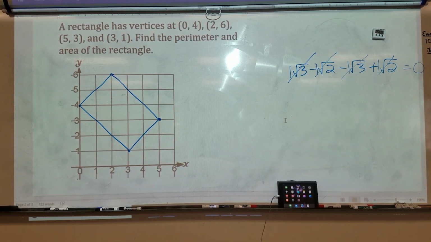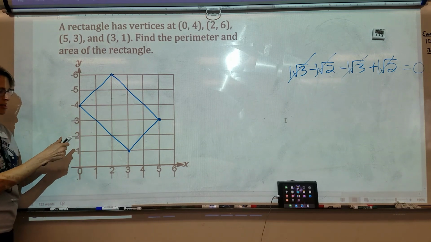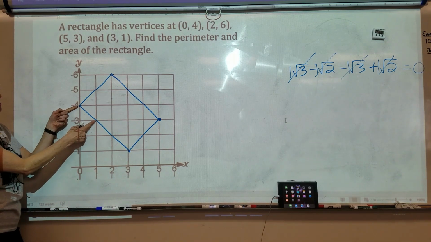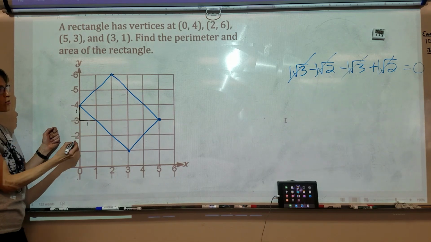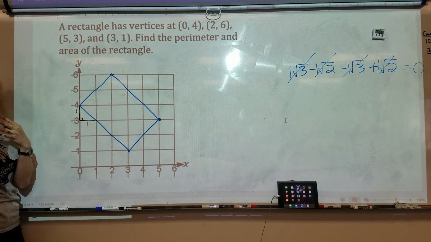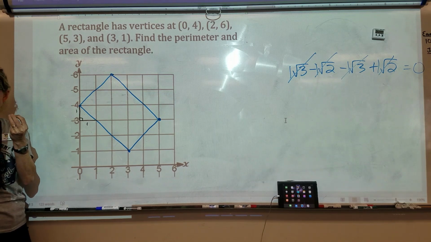All right. We are back going. Okay, so our dilemma was trying to figure out how long this is. It's not 1 unit. This is 1 unit, and this is 1 unit, and that happens to be a right angle. I'm hoping you guys are seeing this. Your brains are thinking, they're calculating.